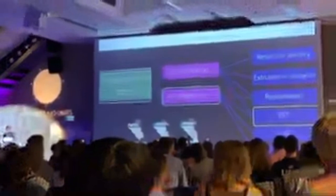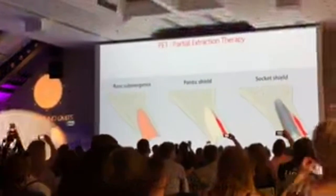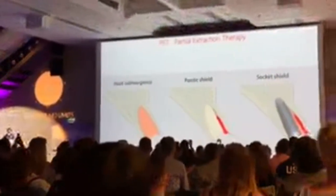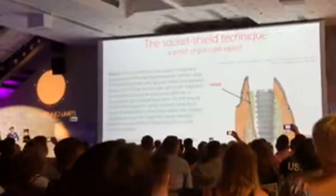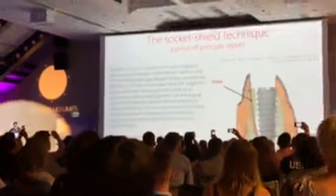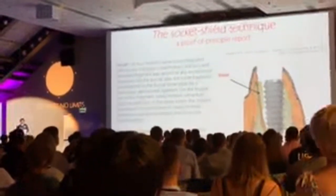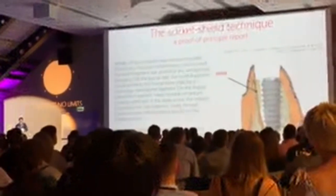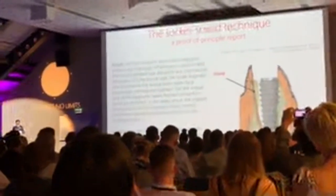Finally, I will show you the maximum power of natural periodontal tissue in a compromised case, called PET — partial extraction therapy. This is a concept where we observe and maintain facial periodontal tissue. This concept was first published by Dr. Markus Hurzeler, also known with Leon Rivasky, in 2010, in which a root fragment maintains the alveolar and cortical framework. He stated that the remaining facial part of the root may be beneficial in preserving the alveolar frame.